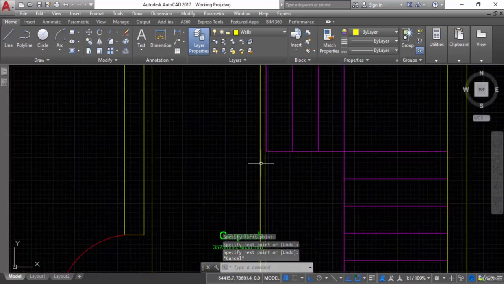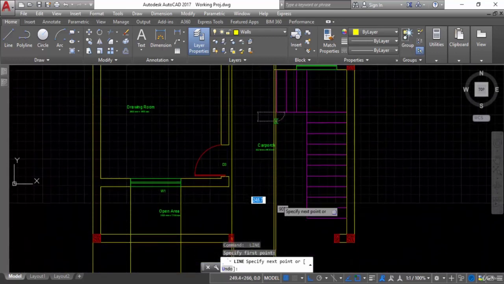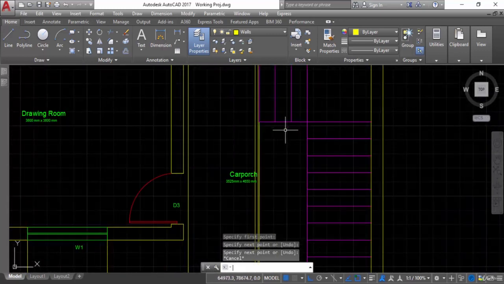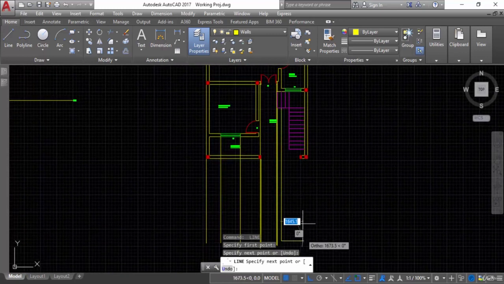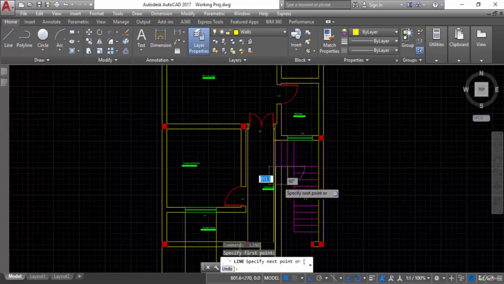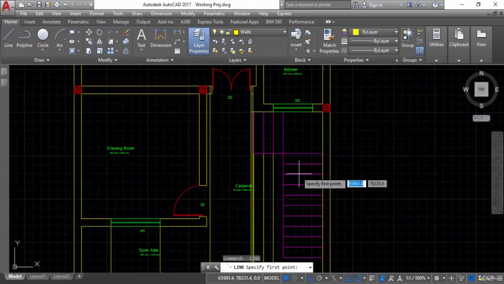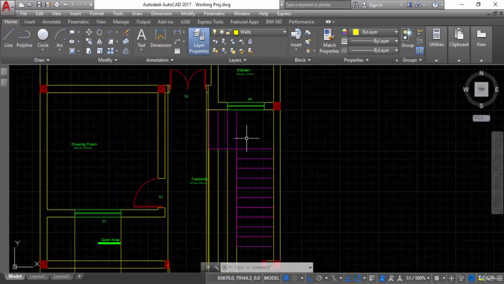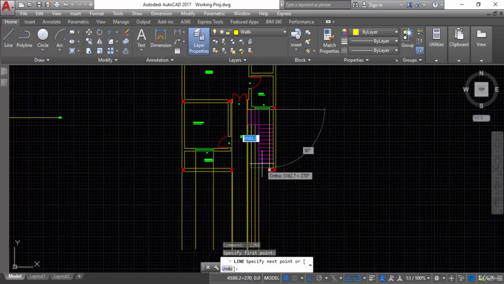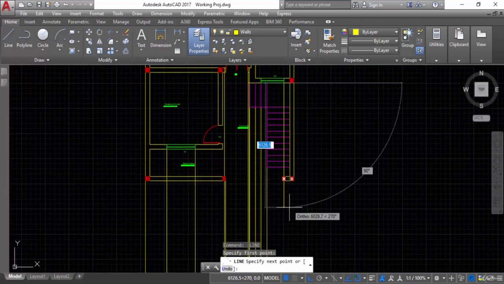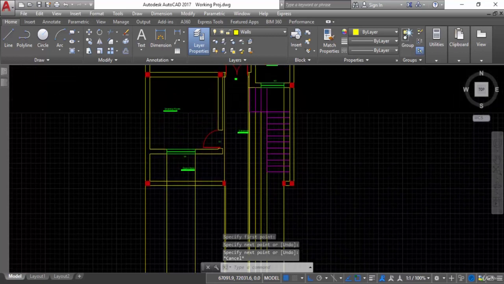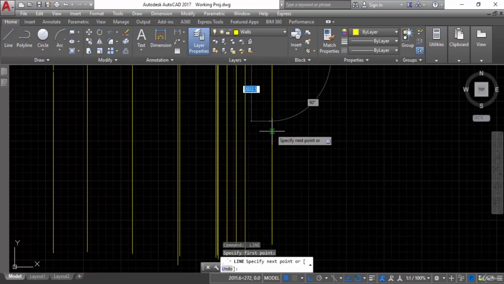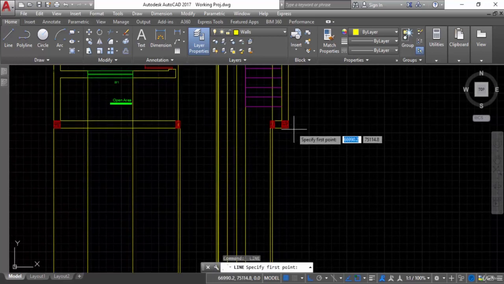Now we need this stair, where its stair is going to finish. So we will select this one as well. Now we have to adjust this one, so we can see these tread and riser from here. From this part to this part. Now here I have to include this part, because this is the window, where it is going to end. I will insert this one as well. Now we have to give this line as well, so this line and this line, this is the ending line.